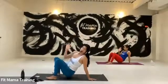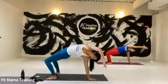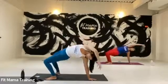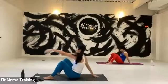Good. 2 more. Exhale, hips up. Reach the arm. Your gaze is on your hand on the ground. Lower down. Last one. And lower all the way down. We're going to switch sides.